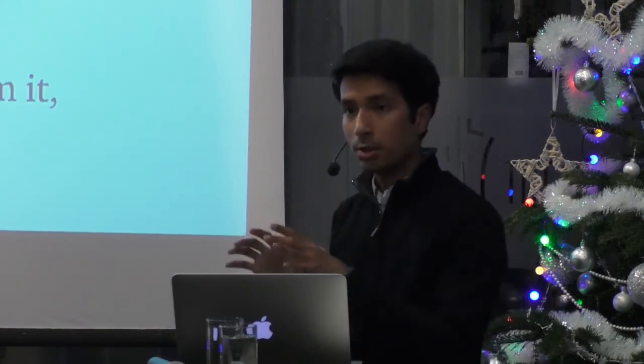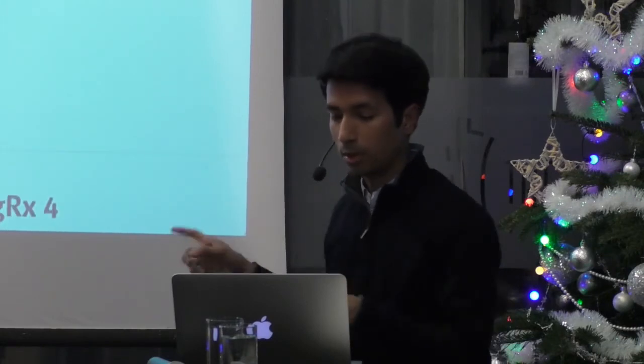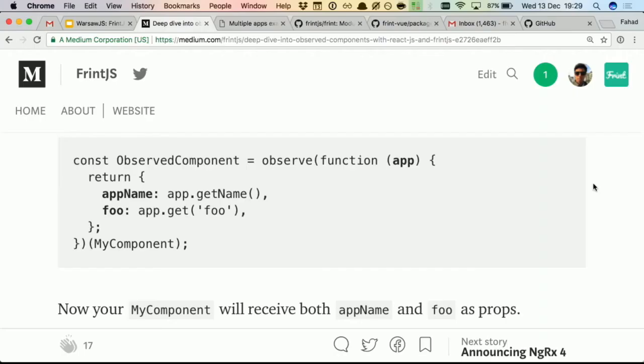So that's the synchronous part, the easiest part. So this is what I was going to show. You can return the app name, like app.getName returns you the my WarsawJS app, for example. And the foo is here, the foo provider that we set in our app class before, which was totally living outside of React. Now you can use it here. And now in your base component, you'll be receiving app name and foo as props.